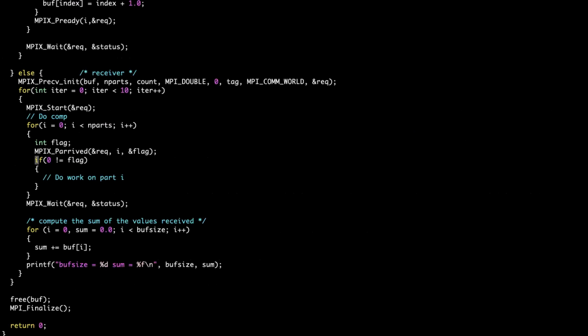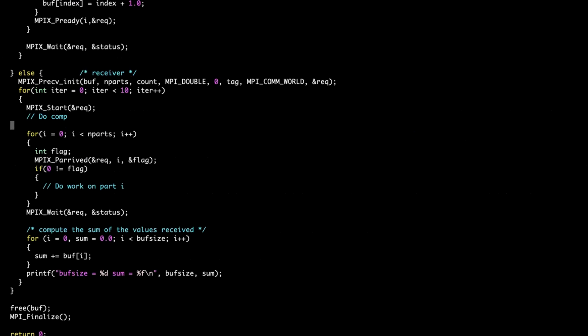It's important to note that p-arrived is a progressing function. What this means is that you could theoretically, if we define flag out here, say.